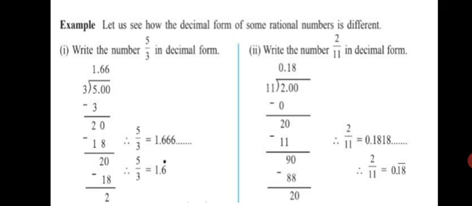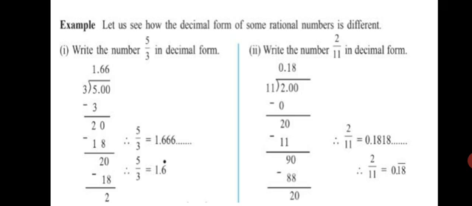And you take a 0, you get 20. Now you will see this 20 we have got already in the first step. So 20 will repeat. So we will take 11 ones are 11. Again 11 8s are 88. So 1 8 1 8 will keep on repeating in the quotient.